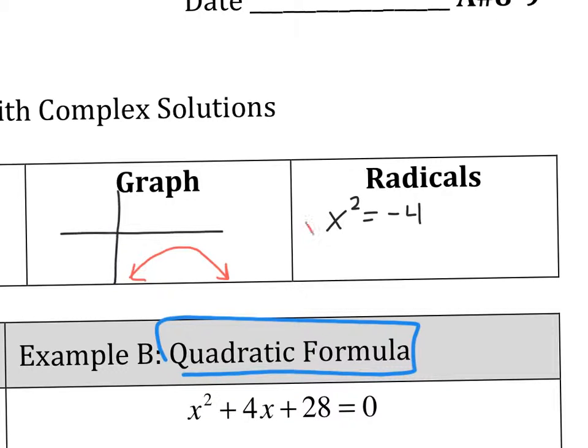Or in a situation like this, if I said x squared was -4, and then you said, well, I'm going to take the square root of both sides, and you say, oh, you can't do that. And in the end, we would say, no real solution because you can't take the square root of a negative, which at the time was true. We didn't have the tools. We didn't have the language. We didn't even have the number system to take the square root of a negative.